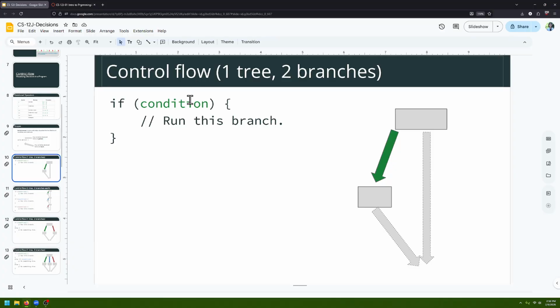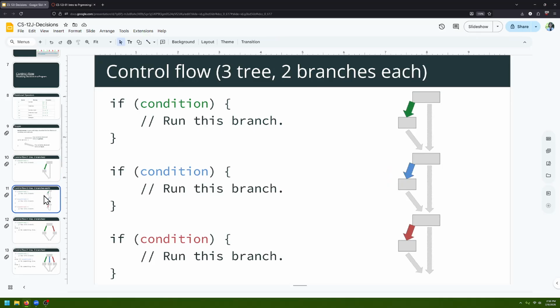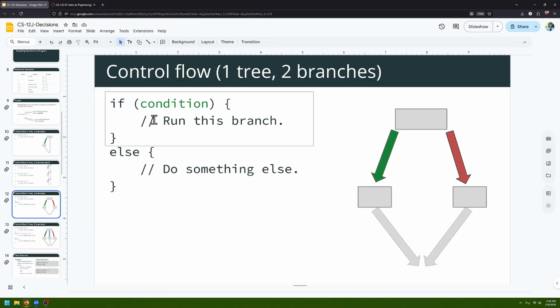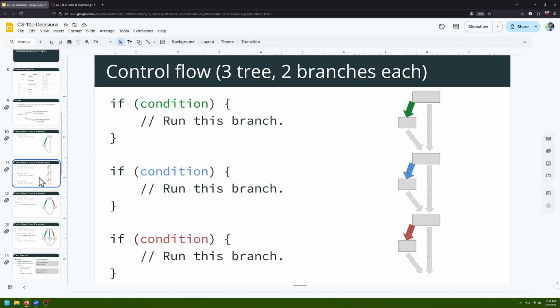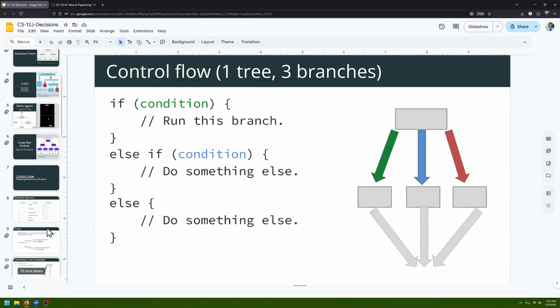So I have a few diagrams here. This is something we'll cover later. It's an if statement. You can think of it as a branch in the road. And then next we have some more chained if statements. These are more forks in the road. And then later on we'll talk about some if and else statements. These are kind of like, imagine two forks in a single path right here. And then we can add more. We'll talk about something called the else if as well. So by the end of the day, hopefully we have enough to see the differences between these diagrams. That's the biggest takeaway from today.